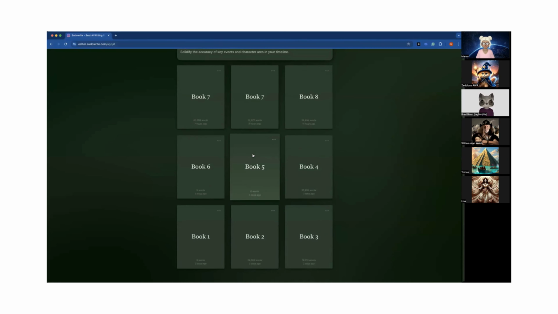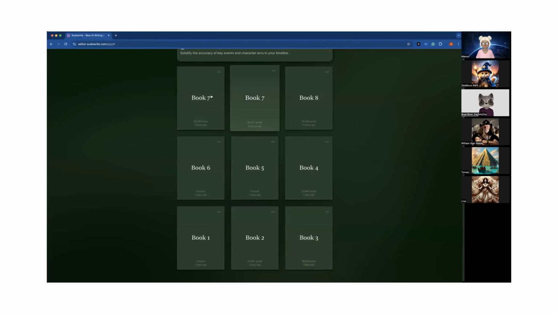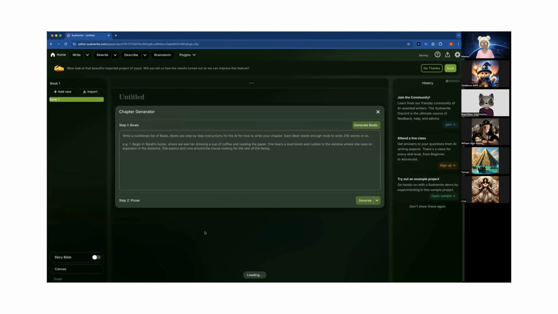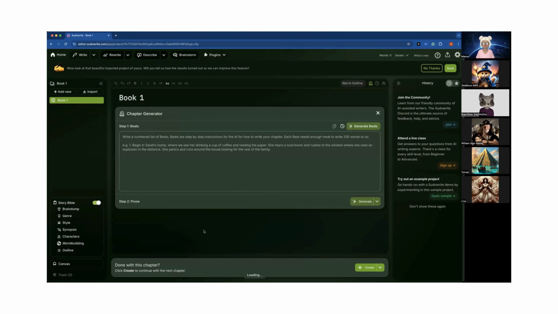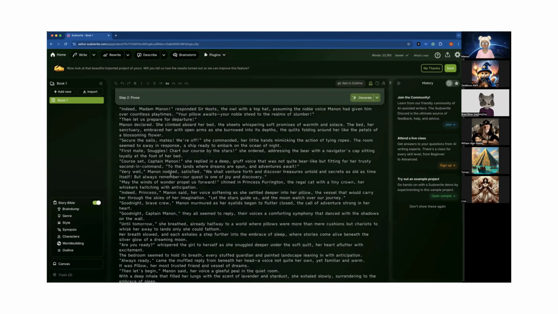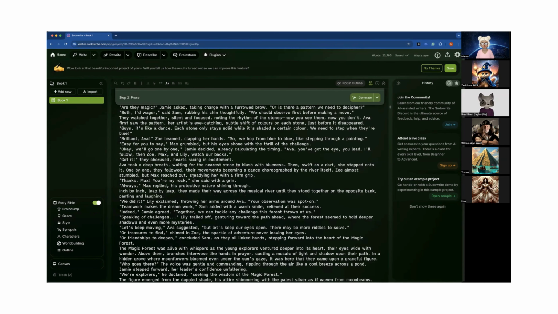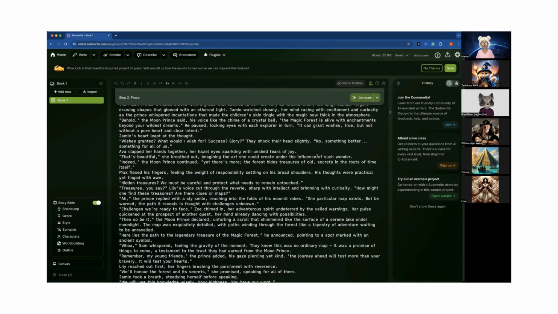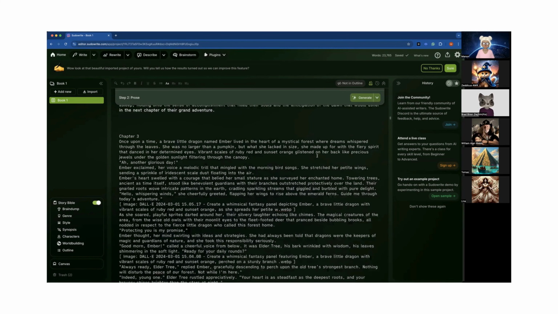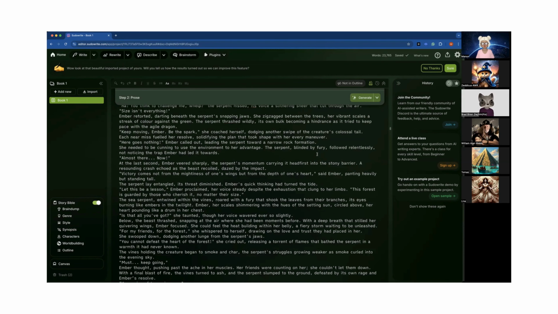So this is all my Twinkle books that I have. This is the one I brought in. And you can see here I'm playing with book 7 and 8 because those are the ones I'm editing. But book 1, this is what that looked like. So this is book 1. I have chapter 1, and it's going to give you chapter 2 and all that stuff. And you can tell that we have 23,765 words. There are 7 different stories for children in book 1, and it's separating them like that, chapter 3, and so on.